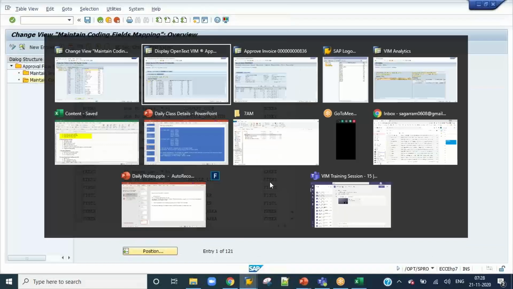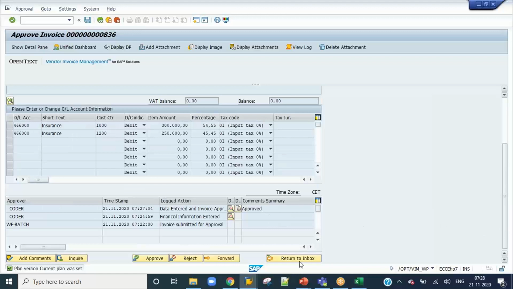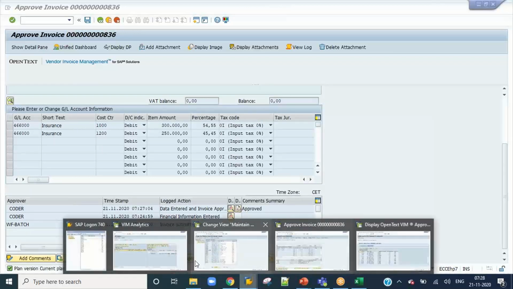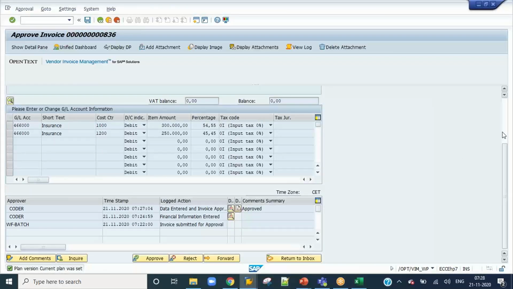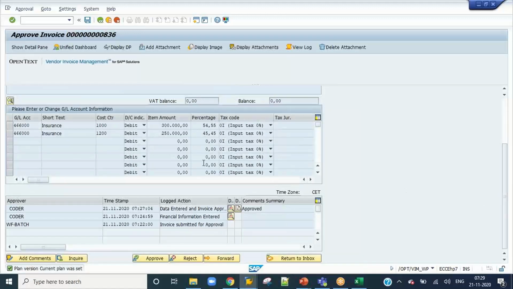Okay. So now header level workflow. After the coder, even though you have given an editable field, the approval workflow will work like this. Everyone should be in non-editable mode only. Apart from the coder, no one will have access to edit the fields. So you can display fields, even though you keep it as input, it will show as display only.